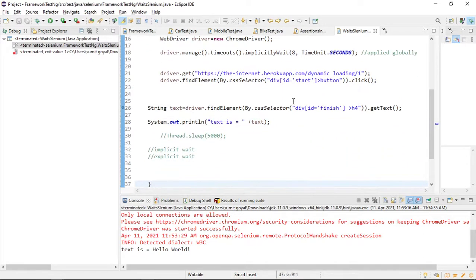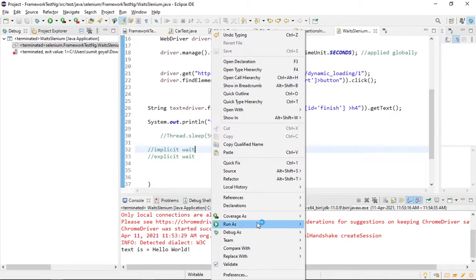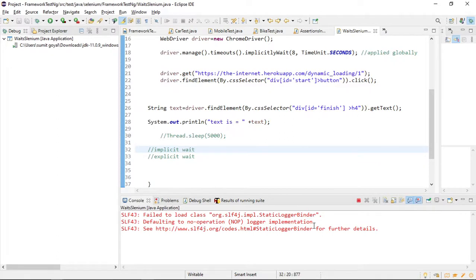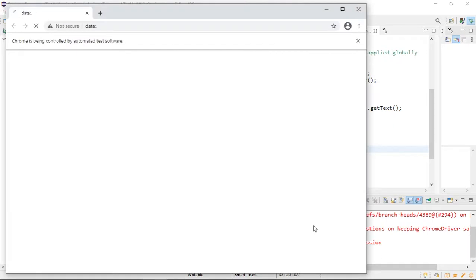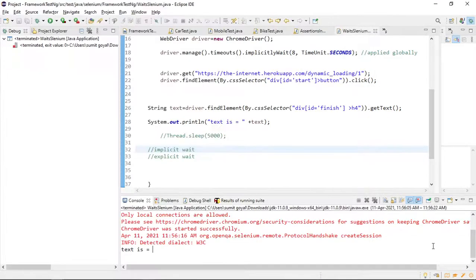If I apply 8 seconds and try to run this program, if I run it, I think our program is also executed.